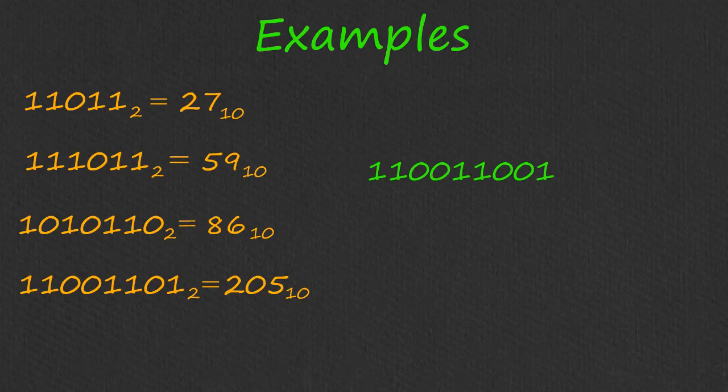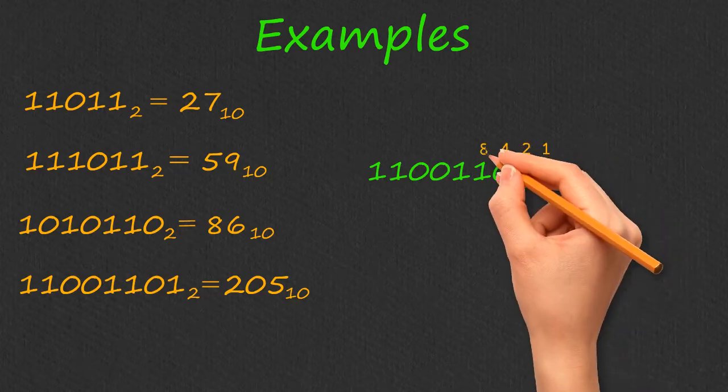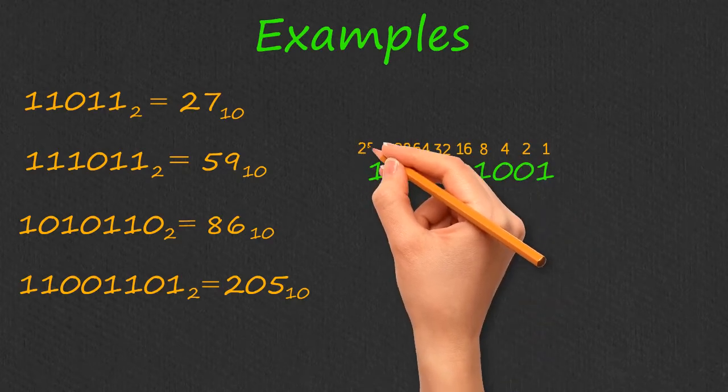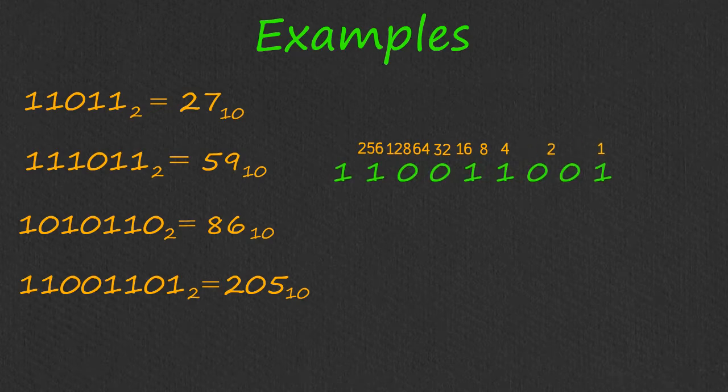Again, copy down our binary number of 1100111001 and start writing the place values on top of the digits, starting with 1 above the rightmost digit and doubling the place values one by one all the way to 256. One more tip. When you are writing binary numbers, you will notice that the place values get to multiple digits pretty fast, and you will not necessarily have enough space above your digit for the higher place values. To avoid this problem, try to space out your binary number a little more than you would normally do. This will help you keep things clear and not confuse which place value belongs to which digit.